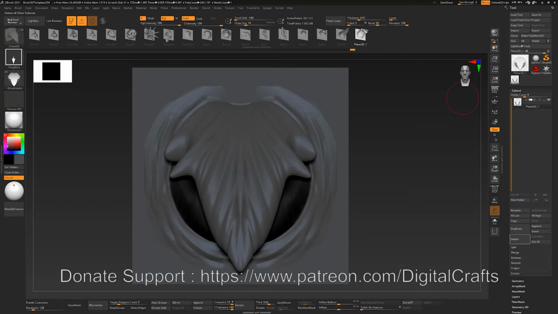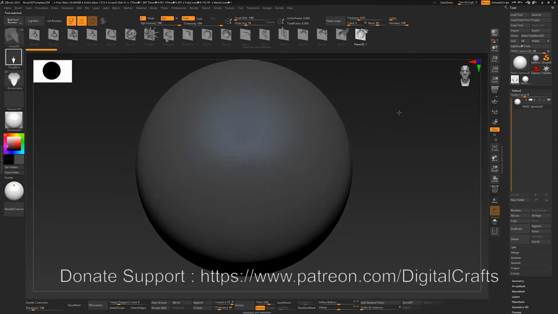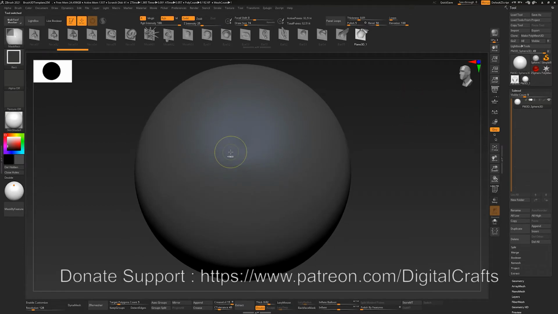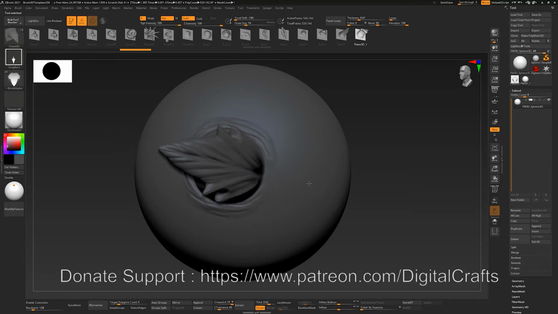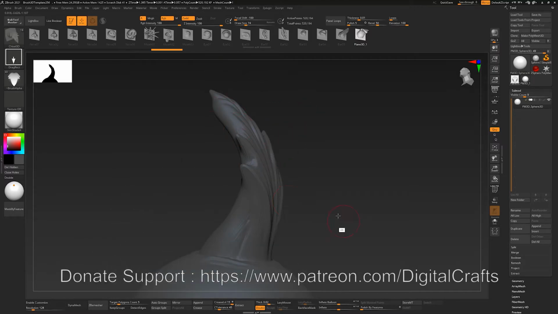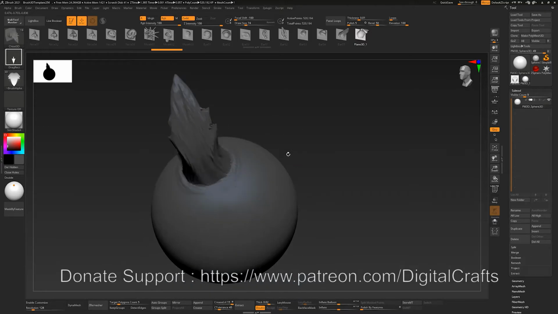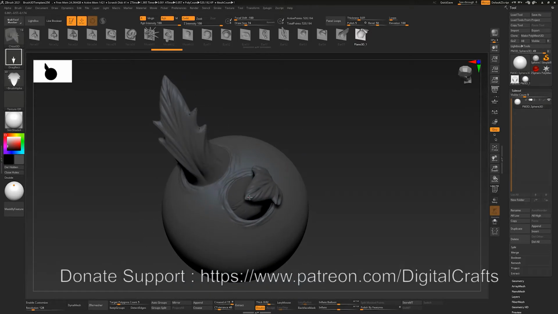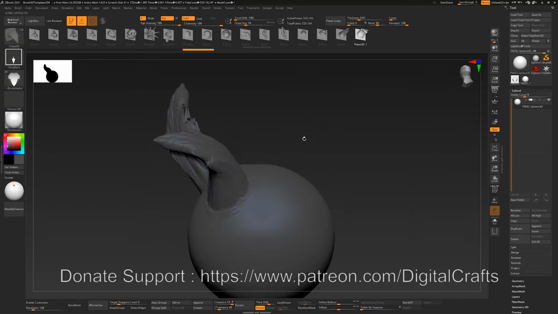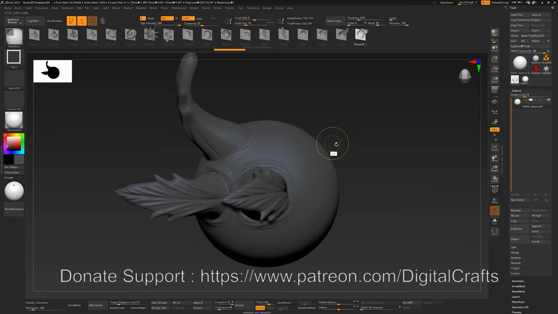I can just go to my other subtool, click on make polymesh 3D to sculpt on it, add some subdivision levels onto it, and you can see that if I drag an instance, it has drawn this alpha, so this VDM brush, amazingly. You can see that the VDM brush always respects the size and the other things of the geometry. It will create the exact same amount of it.